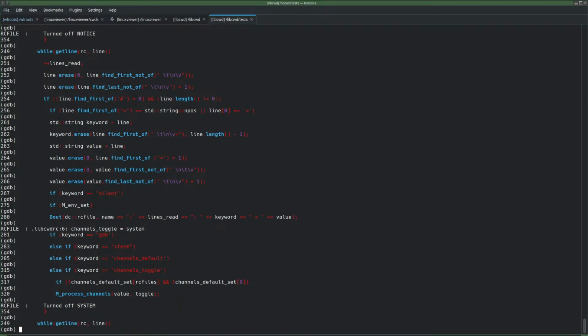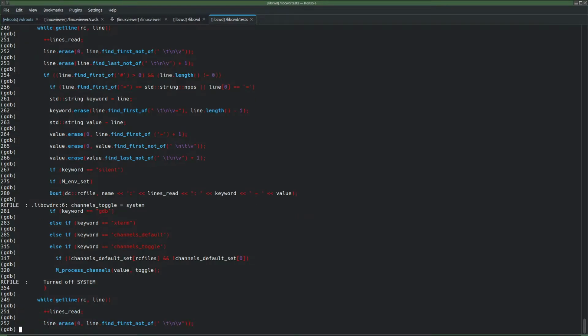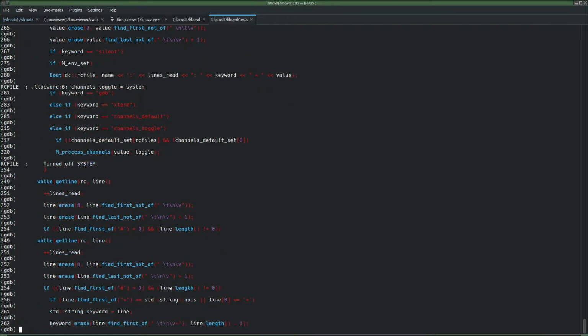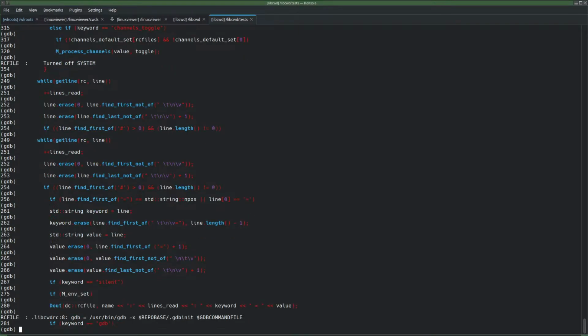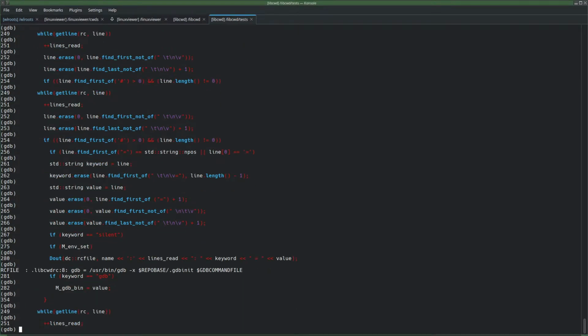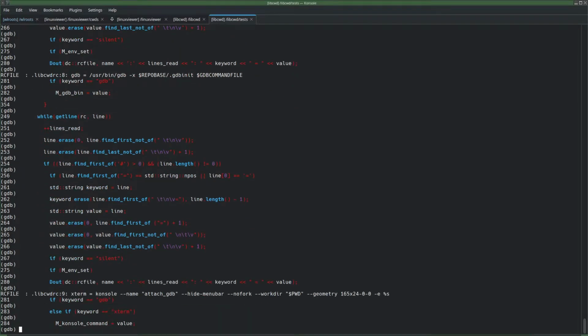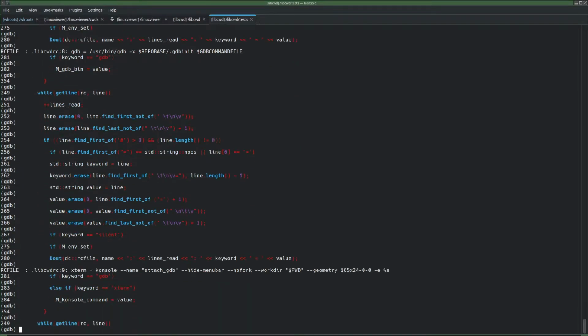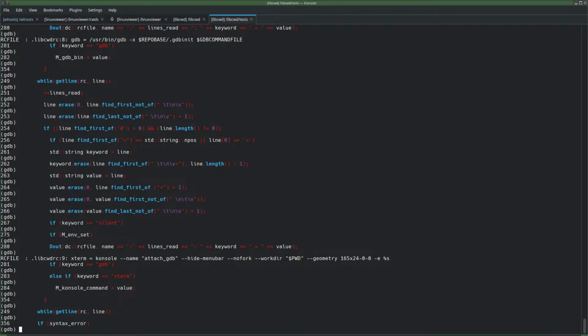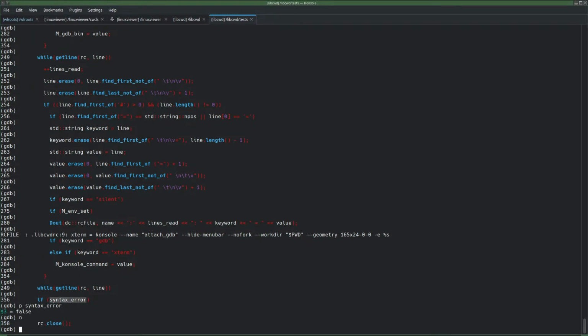System is toggles. Turned off system. And then I still have an Xterm and a GDB line, so GDB is set here. And I have another one, which is Xterm is set. And then the last line was read, so you don't have a syntax error. So this is just false.